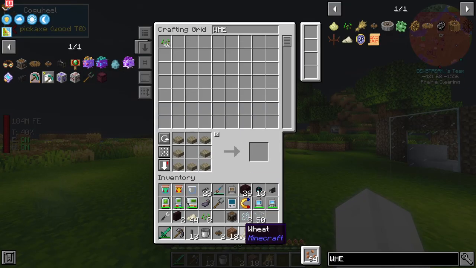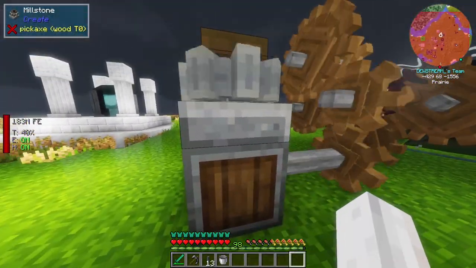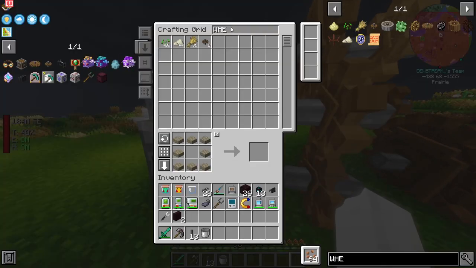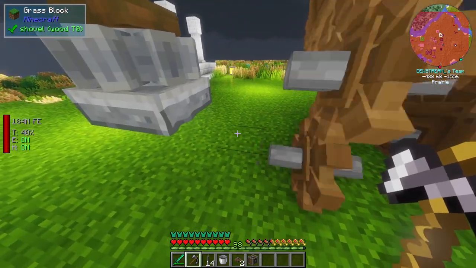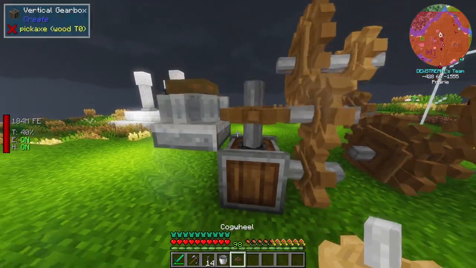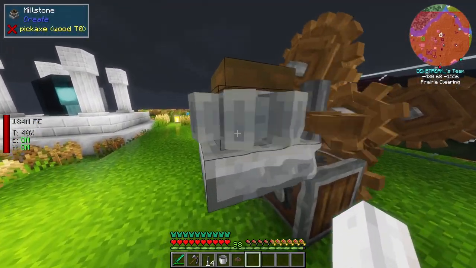Now, I believe what we could do is there should be a way to actually take that stuff out automatically, so to pull it out of the millstone. I'm not entirely sure how to do it, but we can experiment and figure it out. Let's check Create as well. I think a better system that I want to do is the one that they showed us, which might not work, but we'll see. I want to see, can I do this one? Yeah, there we go. I prefer this setup, because then we can possibly put something underneath the millstone.